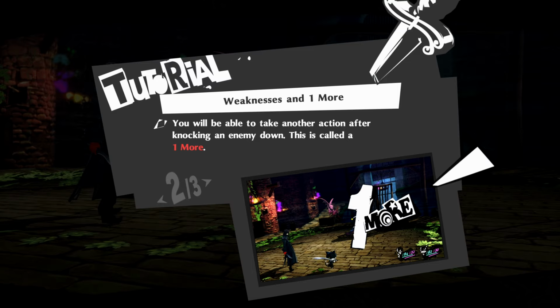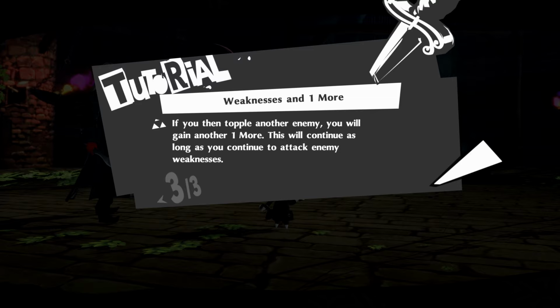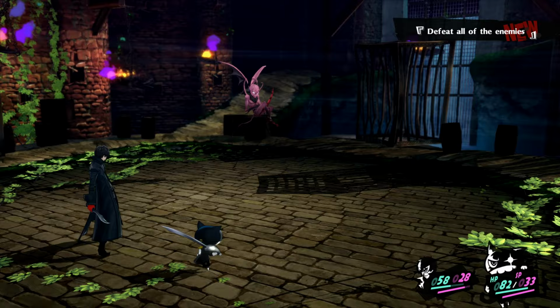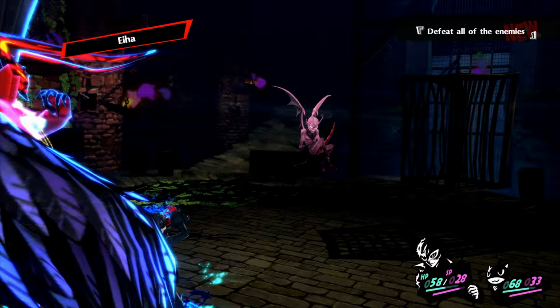If you then topple another enemy, you will gain another one more. This will continue as long as you continue to attack enemy weaknesses. A very, very important part of this game. Let's hurry and get through this. So there's the one more, gets to attack again, gets the kill. Now I'm pretty sure that I don't have anything that can do a weakness against this guy. So, we won't get the one more.